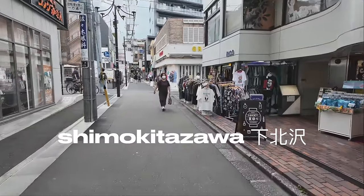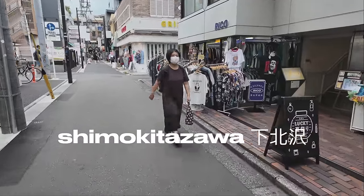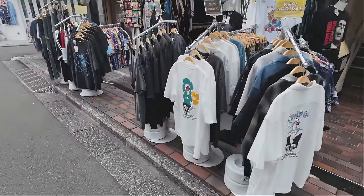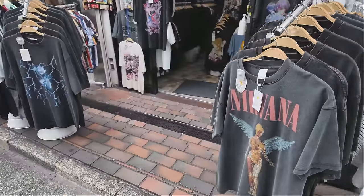We're going to go over quickly what we got at Shimokitazawa, which is a district in Tokyo that is known for vintage and thrift shopping. I loved that area — it was probably my favorite area and I can't wait to go back and spend a whole day there. I wanted to try more things on, but it was really hot and trying clothes on in 90-degree weather when you've been walking around is just not the funnest thing. I picked these things up knowing they would fit since I had a good grasp on how they'd fit, and I got home, washed them, and they fit perfectly.